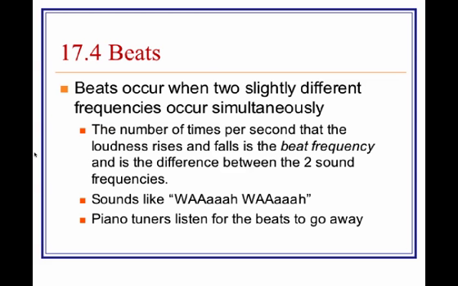But anyways, beats occur when two sounds are produced at a very similar frequency. These two sounds interfere with each other and they create what is called a beat frequency. The sound becomes louder or quieter, and you hear a womp womp womp. You're obviously thinking about rap music right now, but it occurs when the two sounds are very close in frequency, and the beat frequency itself is actually the difference between the two sound frequencies. So it's when they interfere with each other.